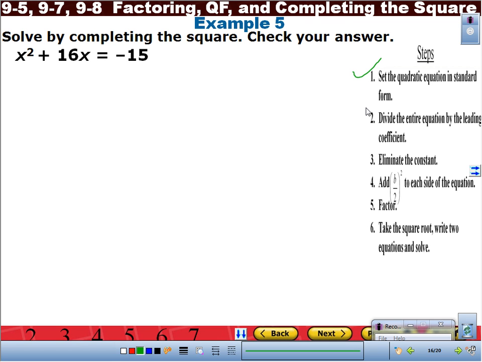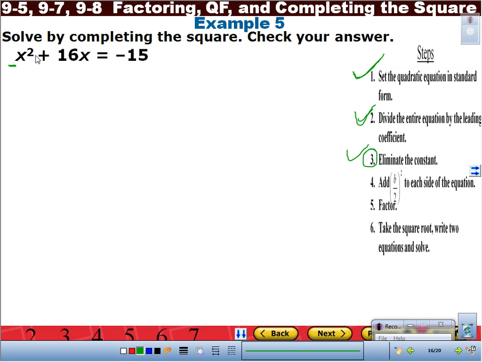Before you do that, everybody look up, please. Did you guys notice that they already eliminated the constant for us? The constant is no longer with these 2 terms. It's now on the other side of the equation. Do you guys see it? It's called a constant once again because it doesn't have a variable to multiply it. And for dividing by the leading coefficient, do you notice that the leading coefficient is 1? So therefore, they already did this step and this step for us. So what step are we on? 4.